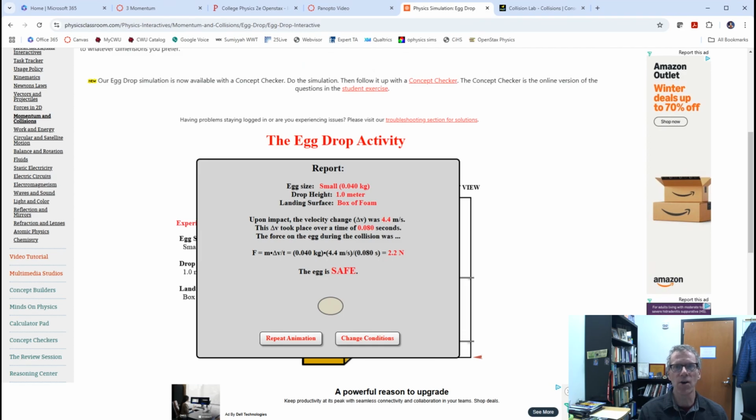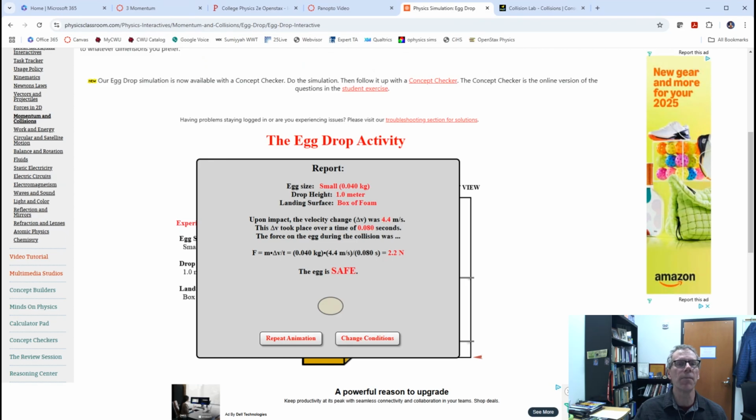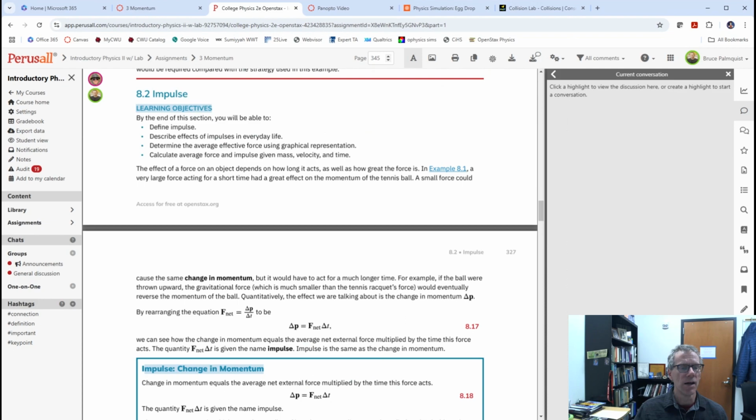But if the collision takes a very small amount of time, then in this formula, delta t is small, which means the net force has to be large. If you have your seatbelt on, or if you hit an airbag, the airbag extends the time of that collision by a factor of a lot. An airbag probably by a factor of 10 or more. Seatbelt, not quite as much. But if the collision is extended by a time factor of 10 or more, the force is going to be just 1/10 as great.